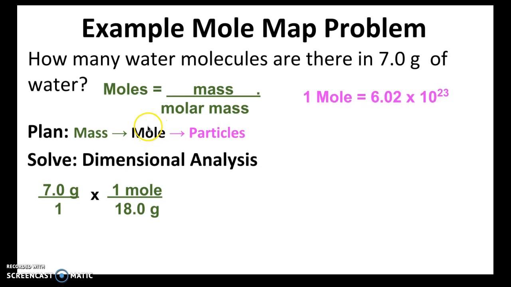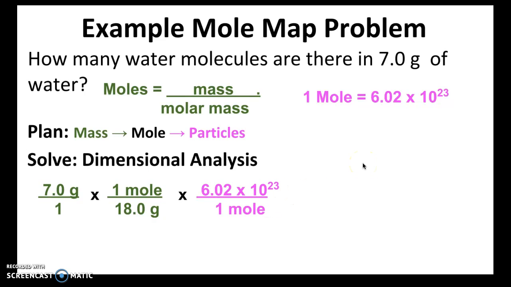I want to go now from moles to particles. So I'm going to do my second conversion factor, and this one is going to come from this equation: 1 mole is equal to 6.02 times 10 to the 23 things. In this case, I want to now get rid of moles, and I want to keep the number of particles or things. So I put moles in the bottom because they need to be opposite to cancel out, because we're multiplying fractions.